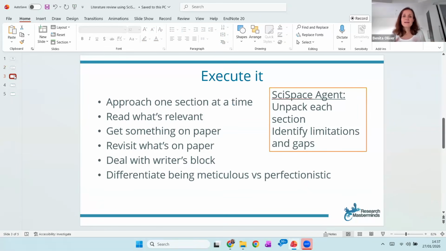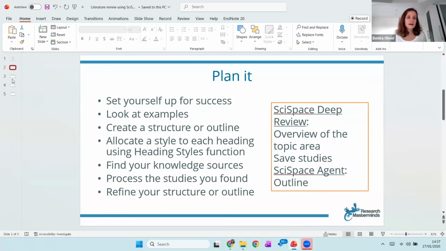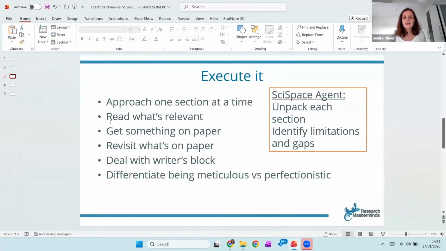Now you've done all your planning, and I know a few hours have passed by the time you get to this point. But don't you feel much more comfortable now that you've got your headings in Word? Now it's a matter of populating this space underneath each of those headings, and your planning is done, and it's much easier to avoid those rabbit holes now that you've done the structure. So now it's time to execute it. So we've planned it, and now we're going to execute it.